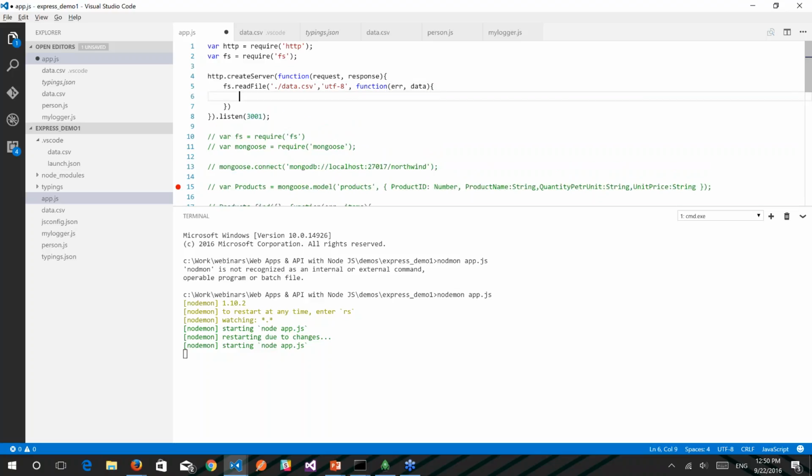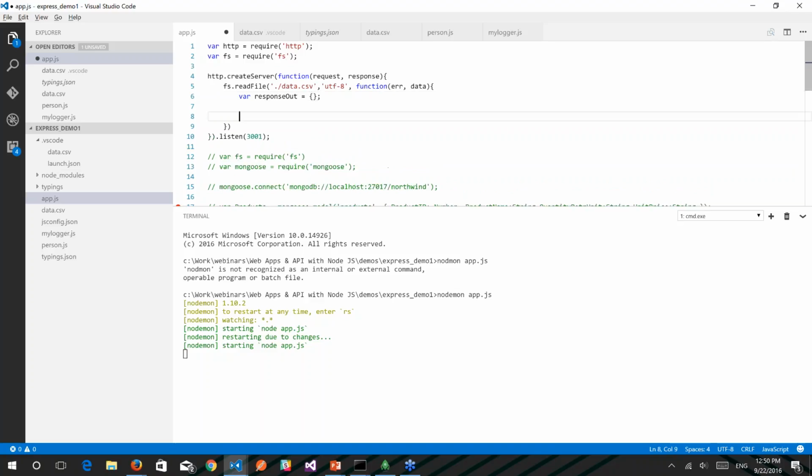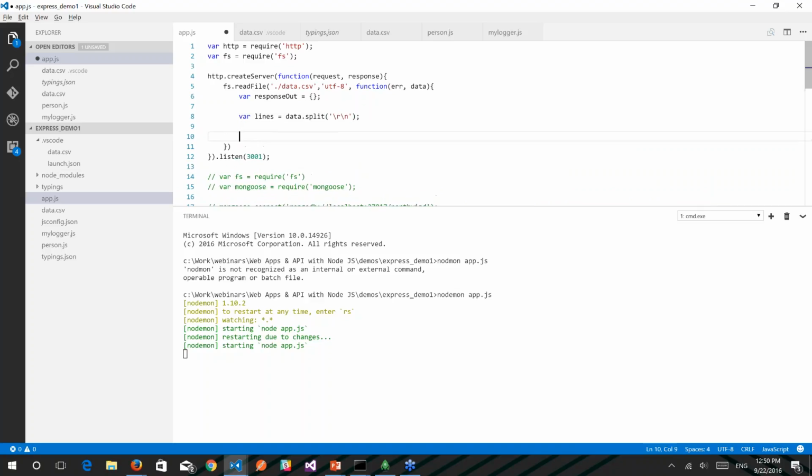And the first thing that I want to do is read all the lines that are there. So let's say response out, meaning whatever I need to send, is an empty object. And then lines is equal to data.split. We have a carriage return, so I will say /r/n. So now I got all the lines.